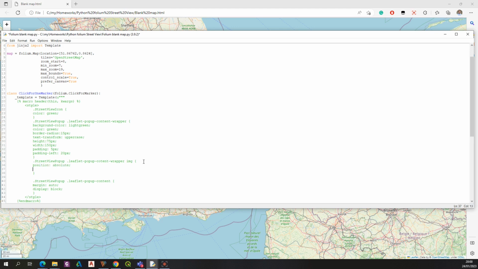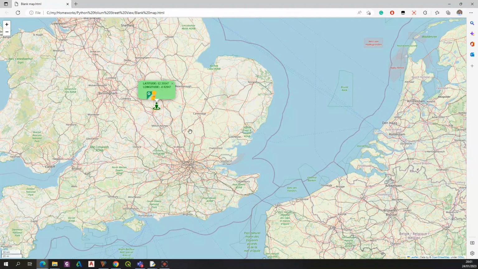Position absolute could be good, and the position itself. So the distance from the left hand side could be 40 pixels, for example, and the distance from the bottom, let's go with 5 pixels for now. So it doesn't follow the rule, if I could be honest, because I would like to have this image exactly on this tooltip. The tooltip could be an optical extension of this image and point out roughly the place where the marker should be clicked in order to get the Street View application. So nothing else left like back to our code again and try to work on it.